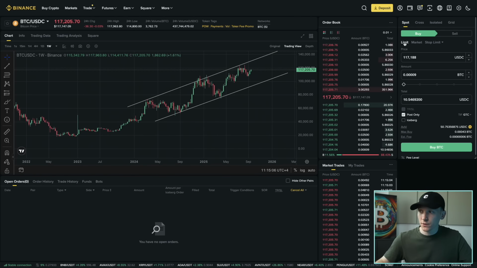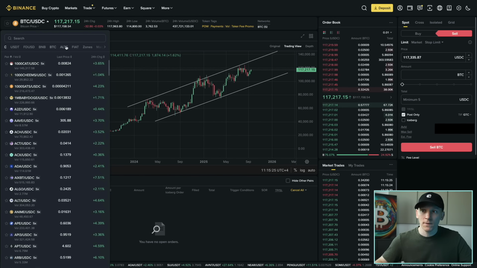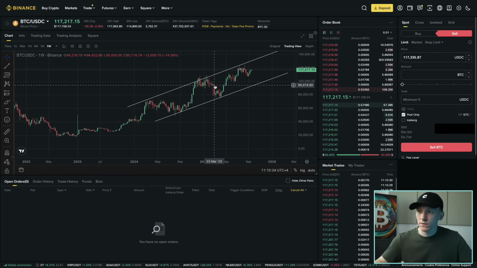If you want to sell out of your crypto assets, that's exactly the same thing. You can use a market or a limit order and you just want to press sell. Now, if you want to sell out of your asset, you have to be sure about which asset that you're selling into. So if you want to sell your Bitcoin back into USDC or USDT, choose that trading pair. If you want to sell out and actually cash out of Binance, you may want to go and find the fiat currency trading pair in your region so that you sell the Bitcoin or the other asset into your fiat currency. Then you have the fiat there that you may be able to withdraw. So just choose the trading pair that you want to buy and sell into.